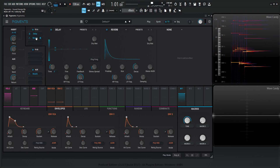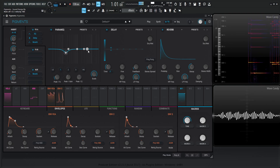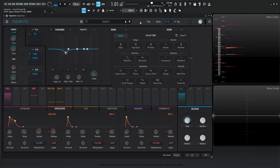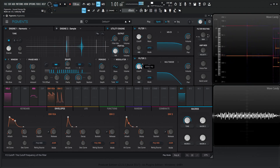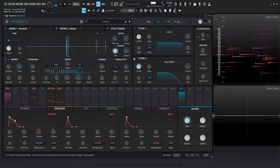Let's go to the effects here. The first thing we need to do is kind of just correctively EQ this thing just a little bit and take out that nastiness. Let's bring these down as well. And then for the next one, we can actually use another filter — let's go to multimode and make this really steep, so 36 dB, because there's almost this really top resonance here that we kind of want to get rid of.